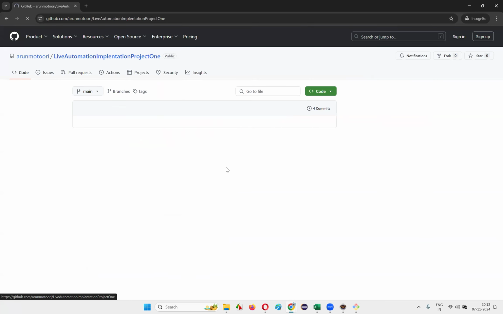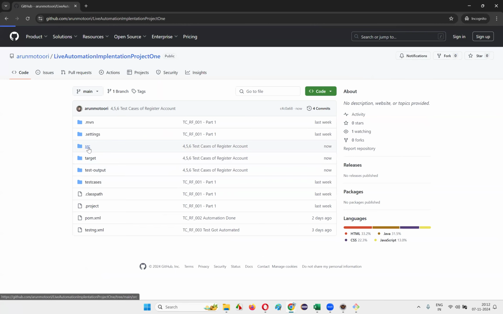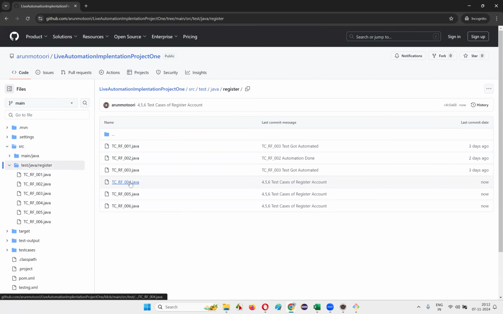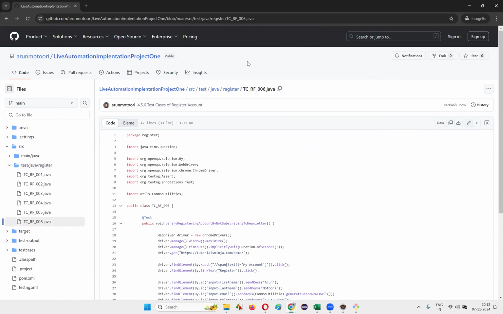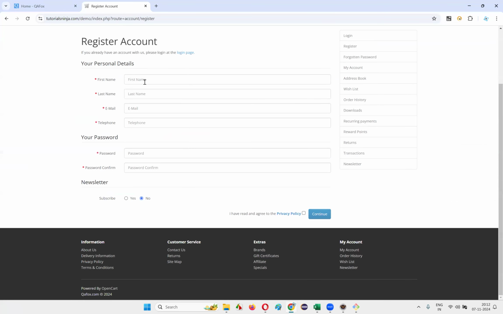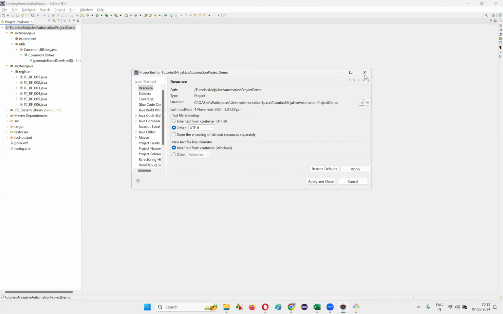Click on that, go to the SRC, and in that go to register. There you see 4, 5, 6 are there. Go inside one of the files and you'll get the code. So this is how the code is uploaded, and you can get the code from there. Anyhow, coming back to the question.